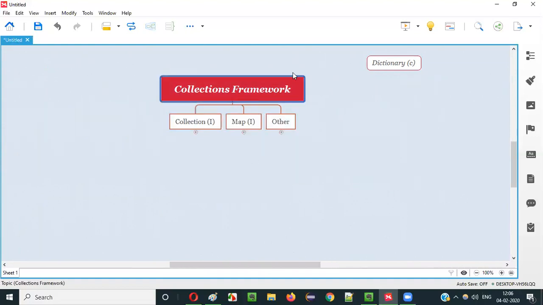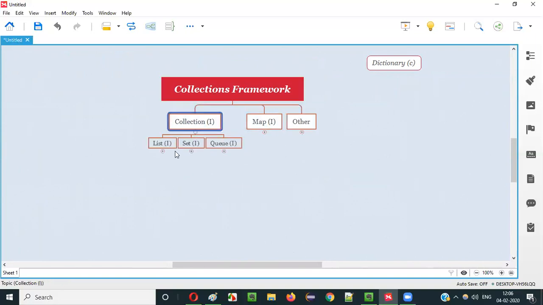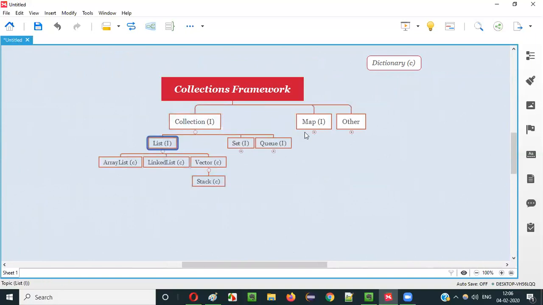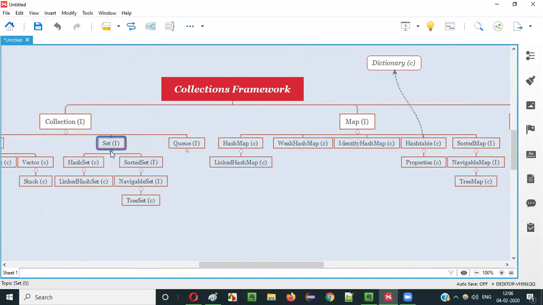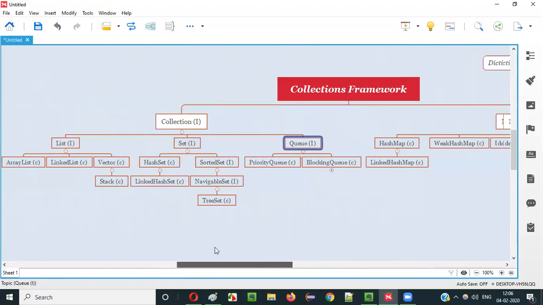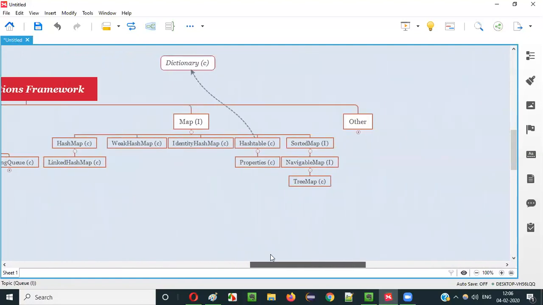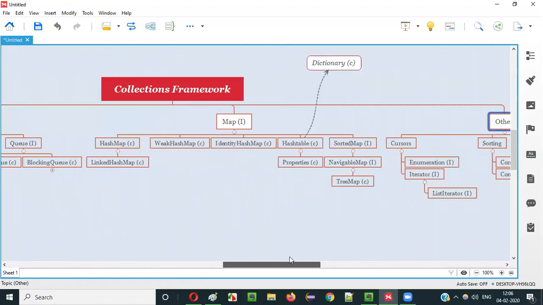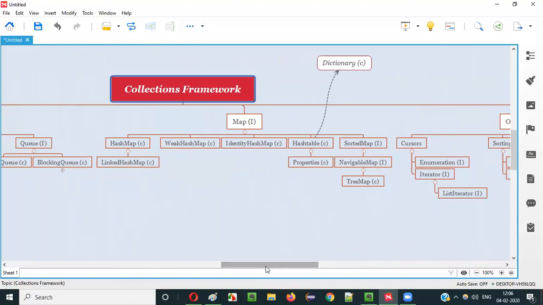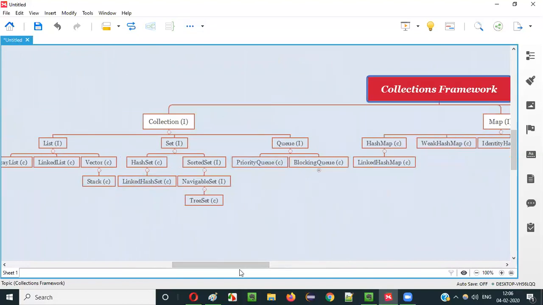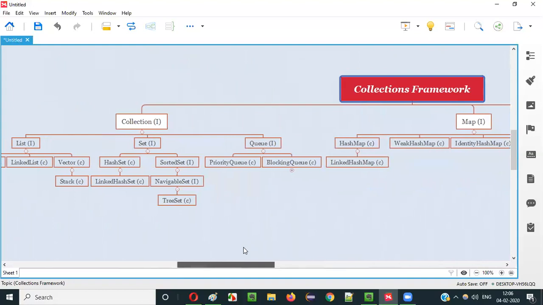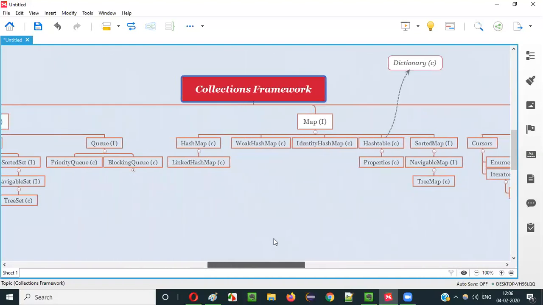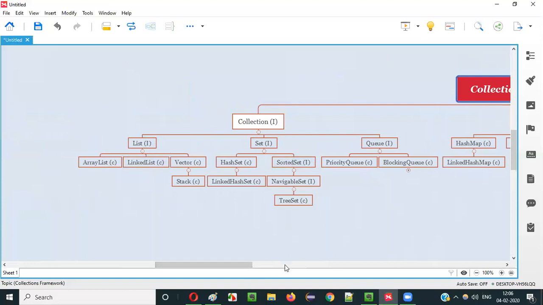So if we have to learn the collections framework, we have to learn each and every interface and predefined class specified under this hierarchy. Every predefined interface and class plays a major role in the collections framework, and there are a lot of differences between each of them. But do we have to learn everything, guys? As testers, you don't have to learn everything mentioned here.